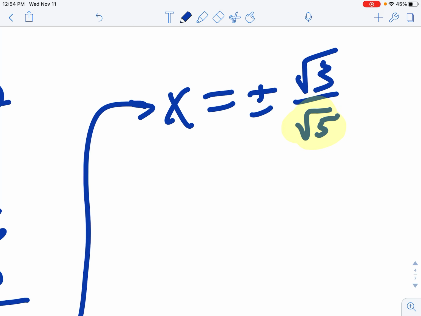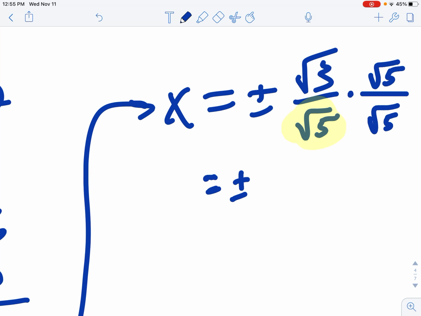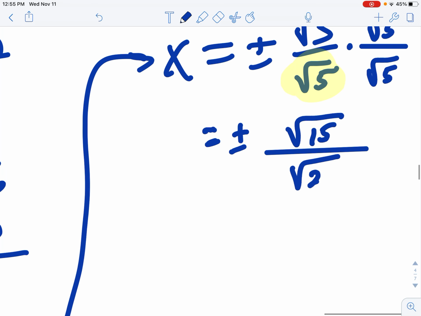I know I taught it to my Algebra 2 students last year. That being said, I do not remember any of my Algebra 2 students actually enjoying the process that I'm about to talk about, and I bet a lot of you blocked it out of your minds. So let's review. If you ever have a square root on the bottom of a fraction, you need to do something called rationalizing the denominator. So whatever that square root is, in this case square root of 5, you multiply that on top and bottom. And what do you get? Well, on top, square root of 3 times square root of 5 becomes square root of 15. On bottom, square root of 5 times square root of 5 becomes square root of 25.